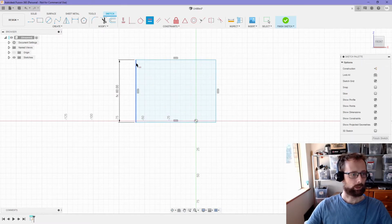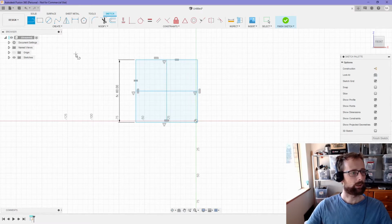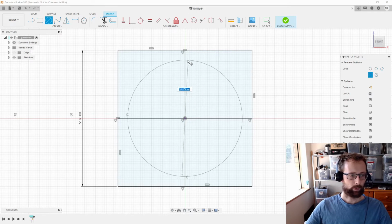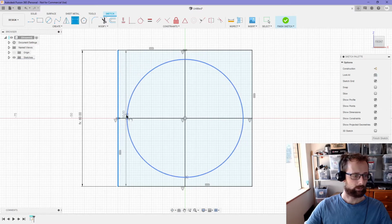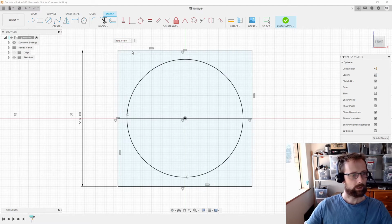I will use the equal constraint so that I don't have to do both sides. I'm going to snap to the midpoint, see the little triangle there, and create just a cross over that. There we go. And we're going to use the midpoint constraint onto one of these lines onto our global origin. There we go. That snaps us into position. Now we're going to create what I call the outer sphere, and I'm going to dimension that by selecting the line there, right clicking and telling it to pick the arc tangent of the circle, and we will call this the outer sphere offset.